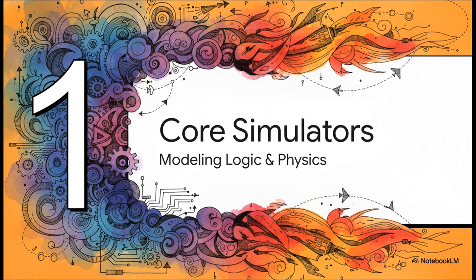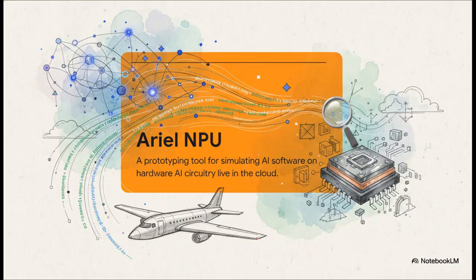All right, let's start by digging a little deeper into the two main pillars of this whole digital world. Aerial, for modeling all that complex logic, and ArcLake, for modeling the physics of the real world. You get the feeling these two are the engines that are driving this entire system. So, what is Aerial, really?